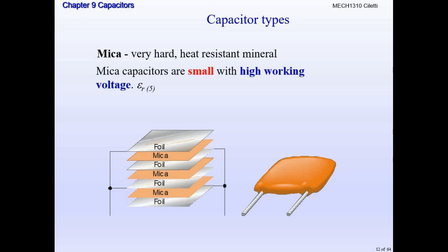I don't expect you to memorize the table. I don't expect you to memorize dielectric constants for different capacitors or things like that. I just really want to make sure that you understand what's inside a capacitor and kind of how it works. Okay, so let's look at a ceramic disc capacitor now.